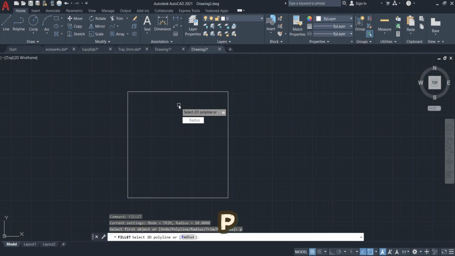After you type P, you hit the down arrow on your keyboard, or you can simply write R on your keyboard, or tap the down arrow twice. After that, you need to hit enter.